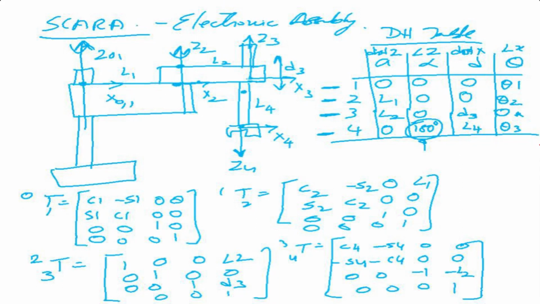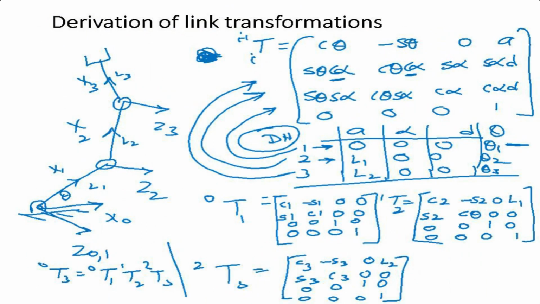Now the last one, T 3 to 4, is the last one. We take the fourth row, put it into this generalized matrix, and please note that there is a 180 there. Now if it's a plus 180 or a minus 180, there'll be no problem, because cos of minus is equal to plus, so it doesn't matter which way you take it, because it's a cos alpha always. If you look at this equation, there is a cos alpha there and a cos alpha there.